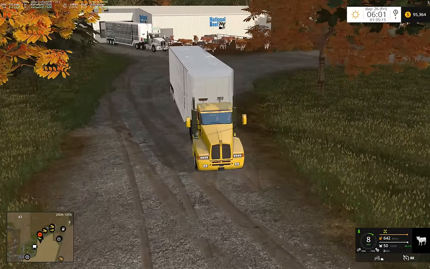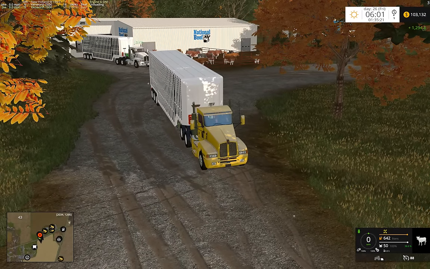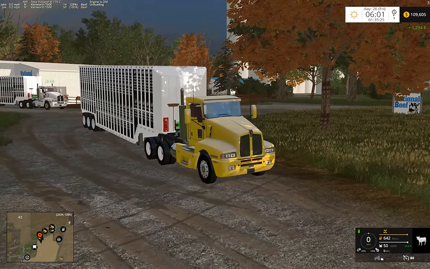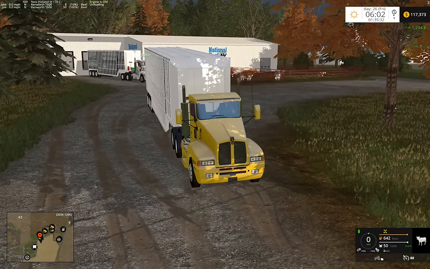I like your white truck better. That's what I got in my game, is white trucks. That's what I have on my grain farm. I changed them to white after I saw it looked a lot better. But this yellow is cool too. It's like that JFI or whatever.